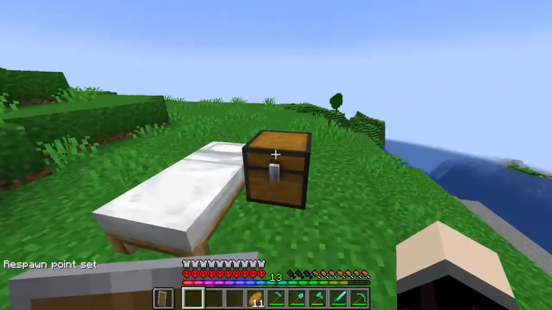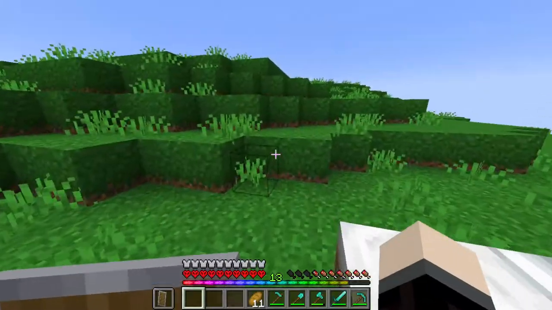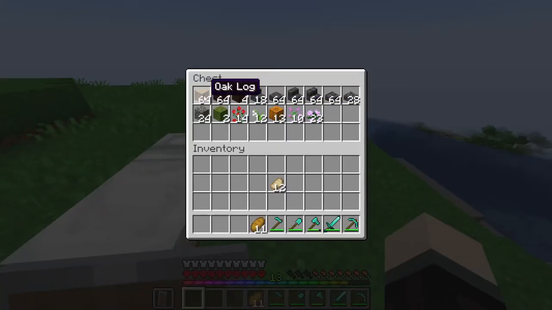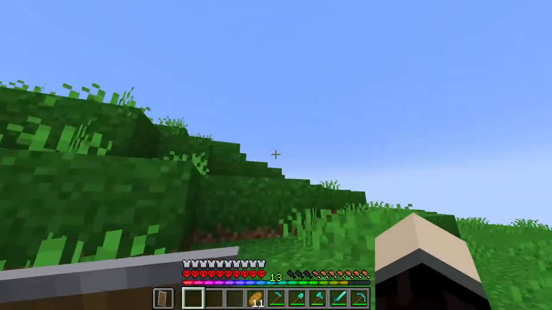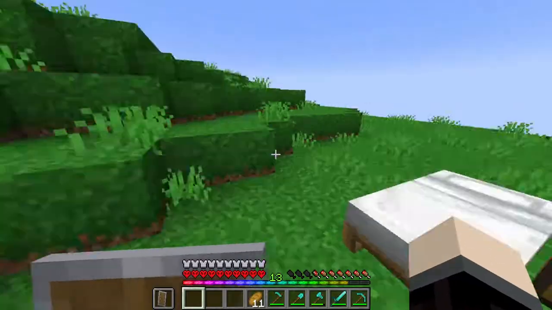Okay, after cutting all of that wood, we've also got some other items. So I got the wood here. This is going to be for our pillars. This is going to be our oak itself, so the walls. And this is going to be our roof texture. We also got a couple of things for decorative purposes afterwards.